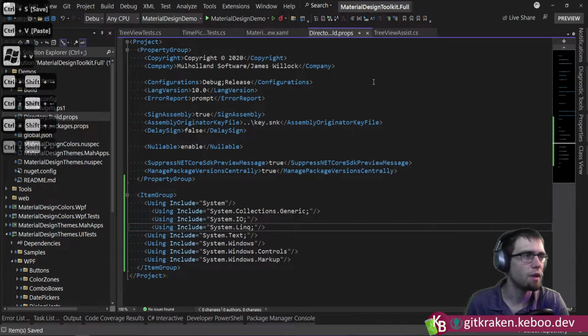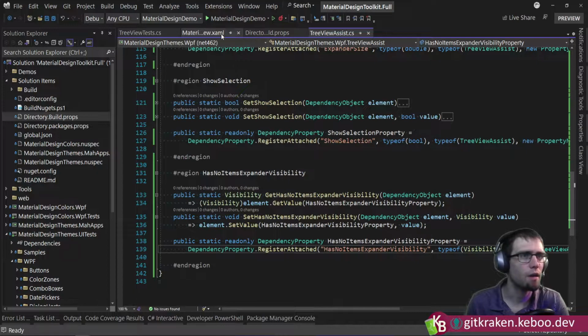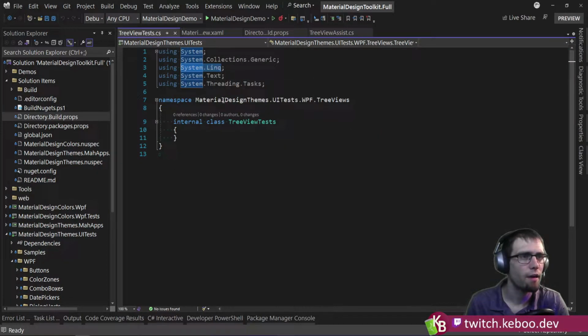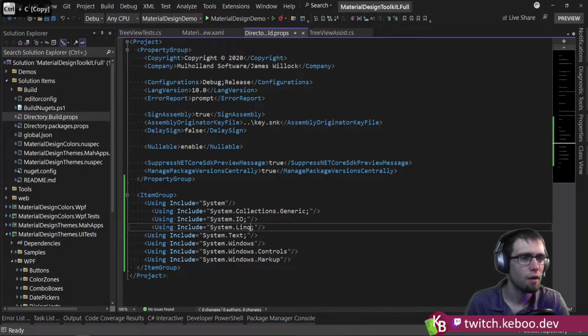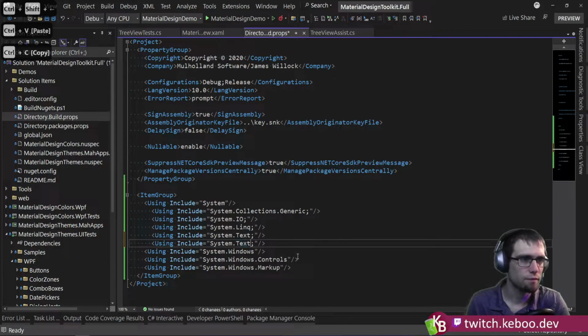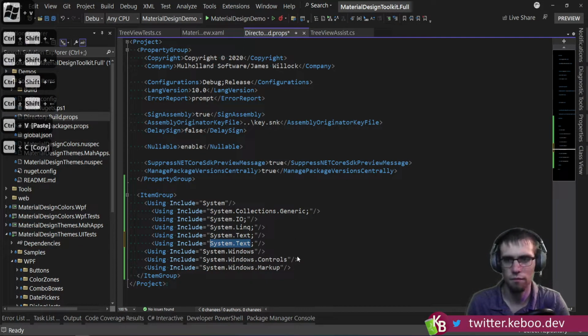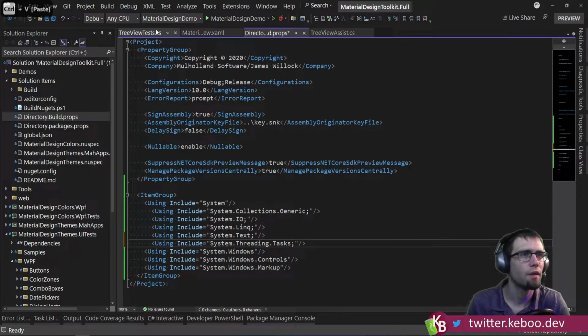Boom. Include Linq everywhere. Text and Tasks. Oh, we definitely want Tasks included everywhere. Running tasks.